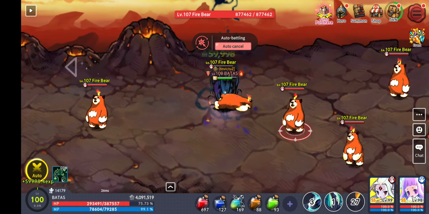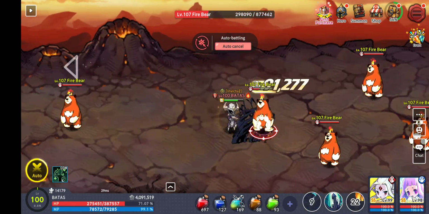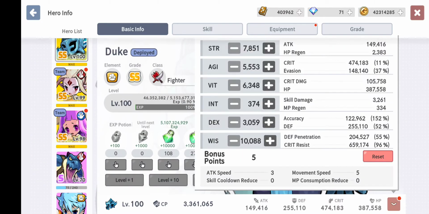Okay, for PvP now, what I want you to focus on is only two stats: vitality and wisdom. Okay, so you can even go as low as 0 strength, because your normal attack won't actually kill those enemies, especially on war mode, because they could easily be recovered by those potions.